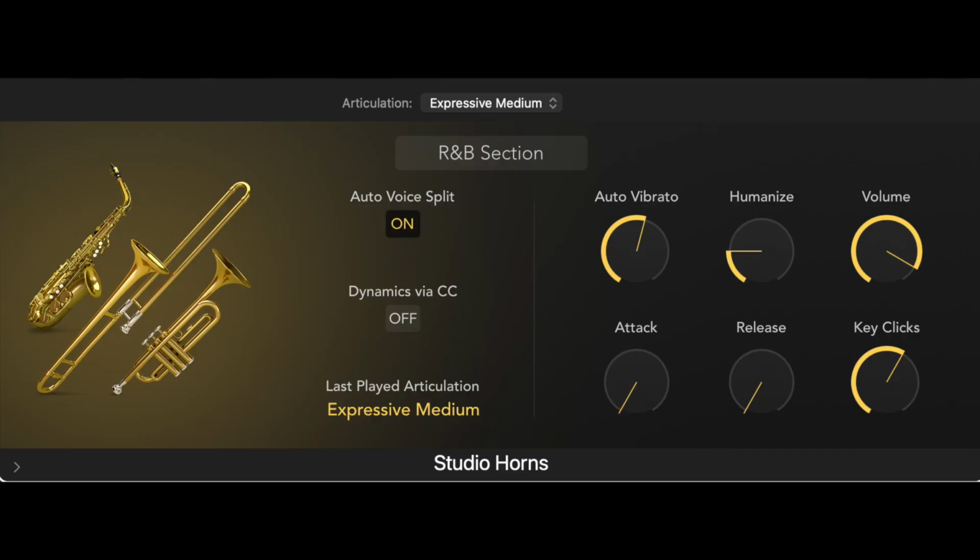Specifically, we'll look at studio horns built into Logic Pro. It's got a deep set of articulation sets for expression and color in the parts, and with careful planning, well-performed parts can really be convincing and can sit well in tracks. I've done a couple of tracks today. We'll talk a little bit about how I decided to harmonize things, how the phrases work, how I used articulation sets to create dynamic horn parts.